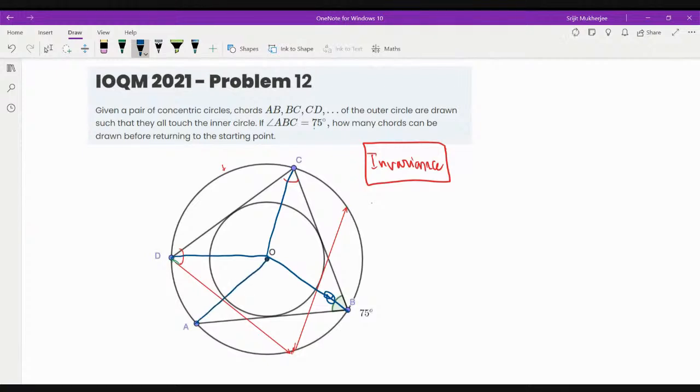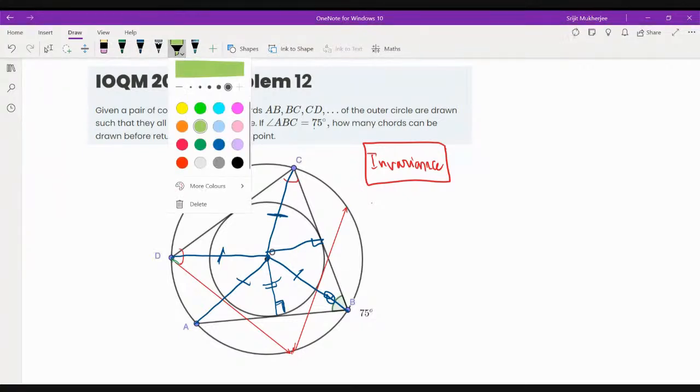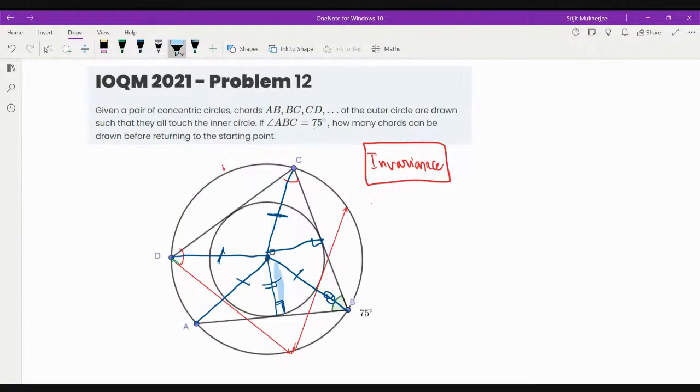Let's take this one. All these are radii, so all these angles are equal, and observe that this is equal, and we will show that this is equal to theta. So how can we use mathematics here? You can show it using RHS in these two triangles. If you draw these two triangles, I will mark it slowly.